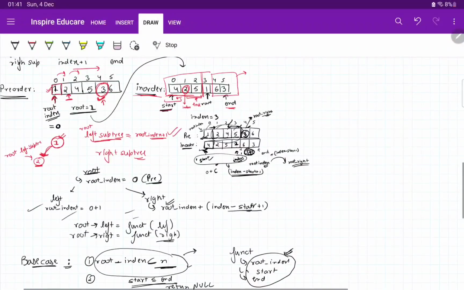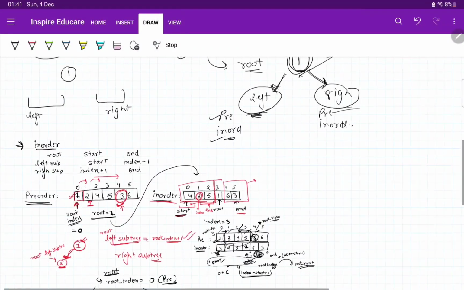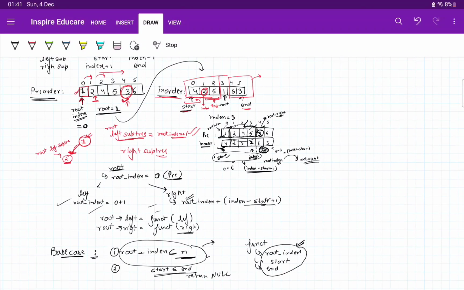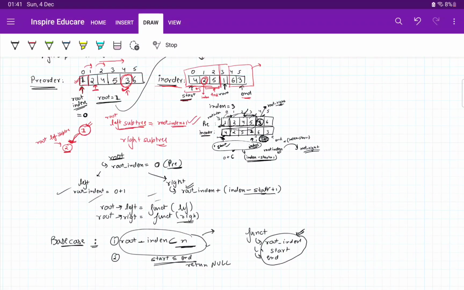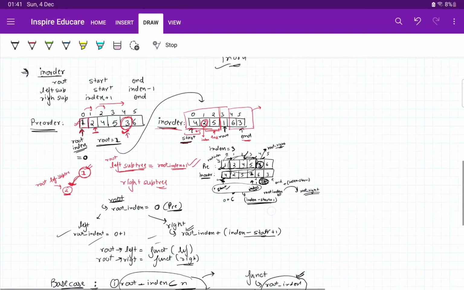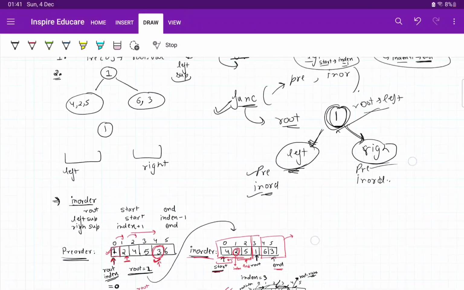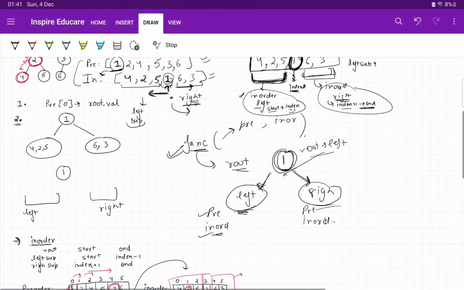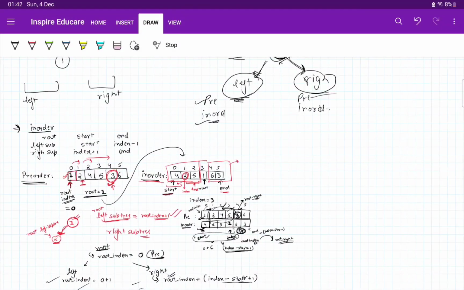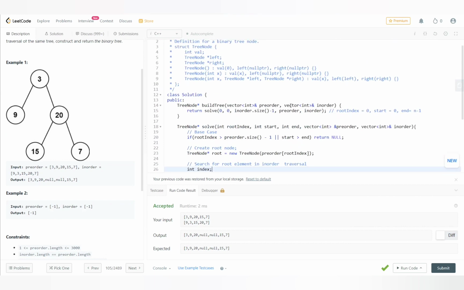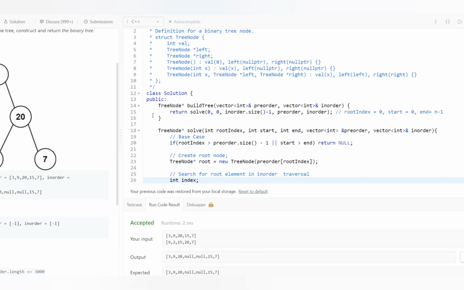So as you can see, a lot of things are happening in this question. When we go to the code, you will understand all of this perfectly. There are a lot of things to remember, but when you look at the code, it will seem very easy to you. Just remember a few of the observations we made, and then when you see the code, it will all seem a bit easy. Okay, so let's look at the code for this question.